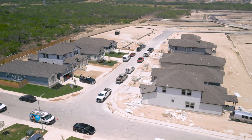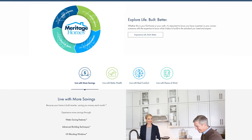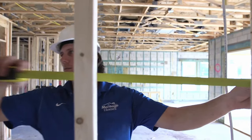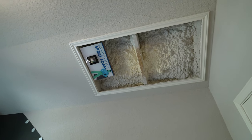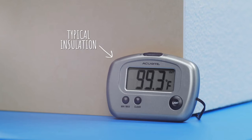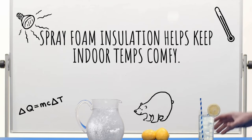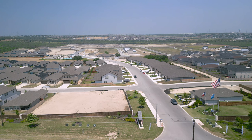This neighborhood is solely developed by a single builder — Meritage Homes. They're a great national builder headquartered in Arizona and have been in San Antonio for many years, building neighborhoods such as Sienna and the Trails at West Point. What's nice is you're getting a company that's going to stand the test of time. One of their big calling cards is spray foam insulation. Texas summers can be very hot, and that spray foam insulation not only helps with sound dampening and acoustics, but also keeps your home significantly cooler in summer compared to homes using traditional batt or blown-in insulation. Being a national brand, Meritage also gathers materials at a discounted price point, passing those savings on to the consumer.